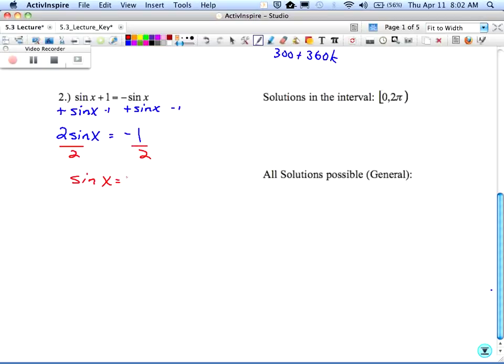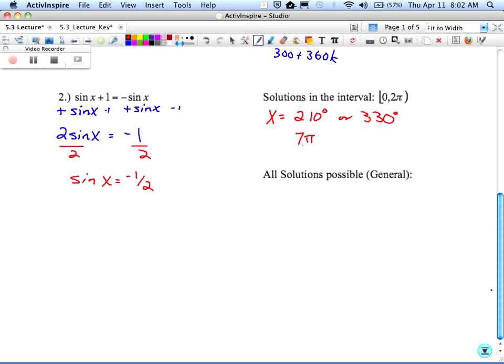Where is your sine -1/2? Well, sine's a 1/2 at the 30-degree angles. Where is sine negative? Bottom 2 quadrants. 210 degrees or 330 degrees, right? So if you're looking at your unit circle, the 2 30-degree angles, 210 and 330, that's where your sine is -1/2. That could also be 7 pi over 6 or 11 pi over 6.